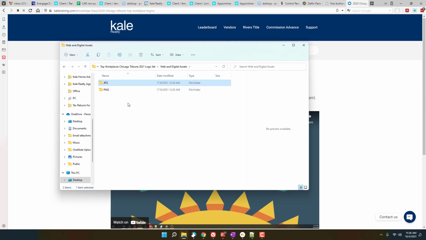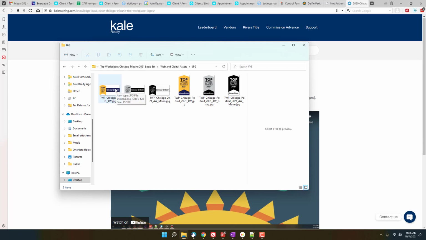JPEG, really the easiest way to think about it is JPEG images tend to be smaller in size, meaning the number of bytes or kilobytes, but also they can't save layers. And what I mean by a layer is if you wanted a transparent background, which is probably what you want for all of these logos. In other words, you won't be able to get that in JPEG. It's just going to be a white background.